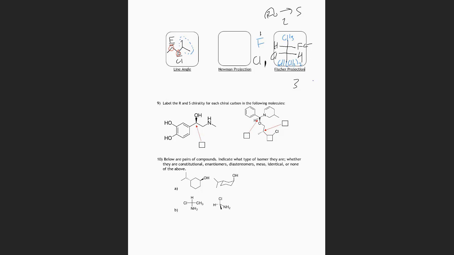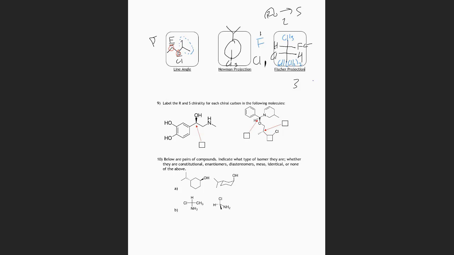So now our last thing is the Newman projection. Once again, I'm going to start from the line angle. So we're going to have our eyeball here looking like this. And so we know our down position is this group, the CH3. And our up position is going to be this group right there. So we have that down.